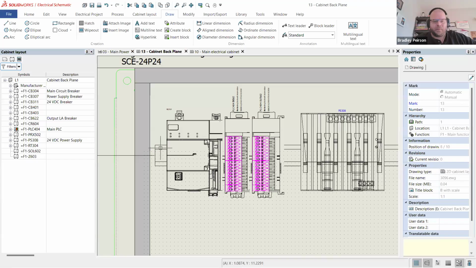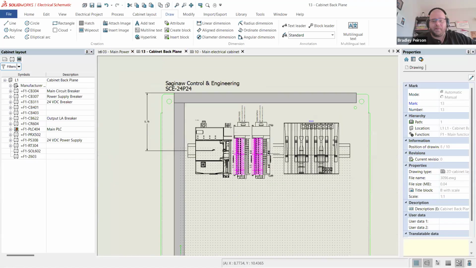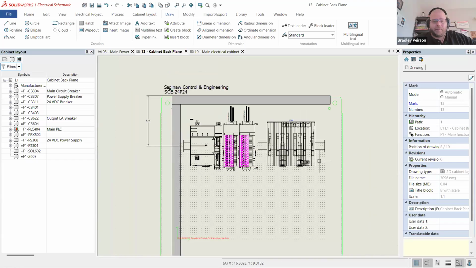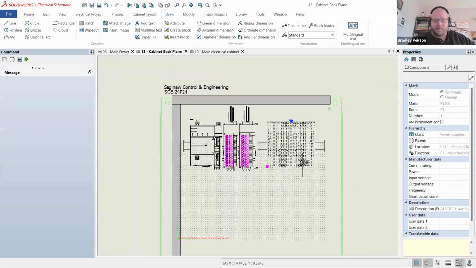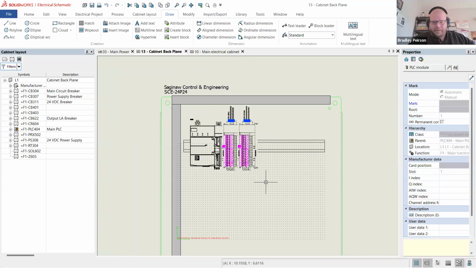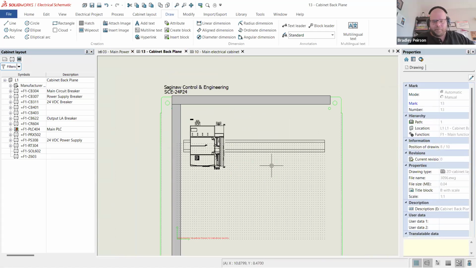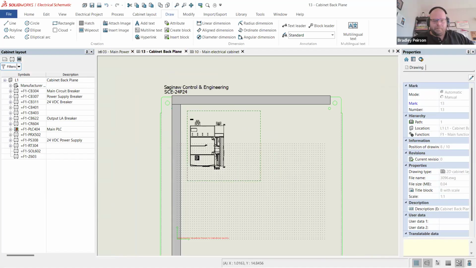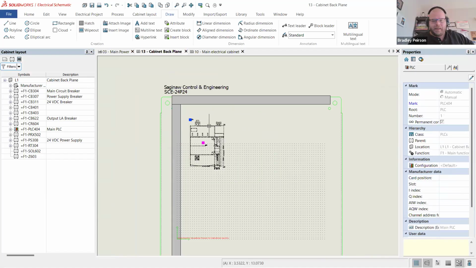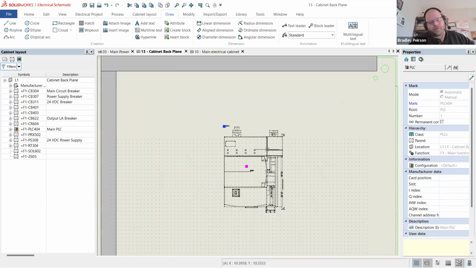Also, a trick to place things correctly would be to place the DIN rail after. Let me show you that. I'm going to delete the power supply just to get it out of my way. I'm also going to delete these just to hopefully speed up rendering in the future. There we go. See, that was much faster.